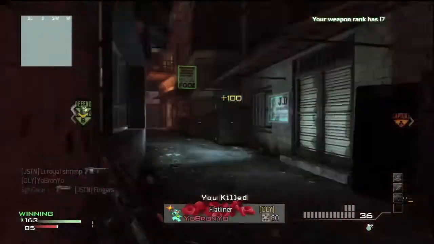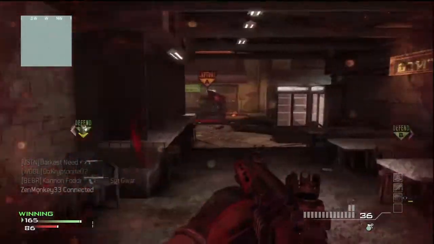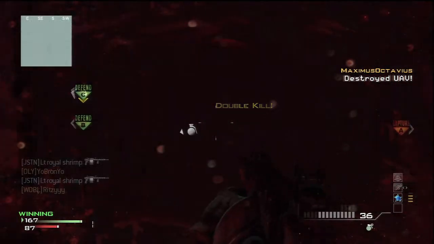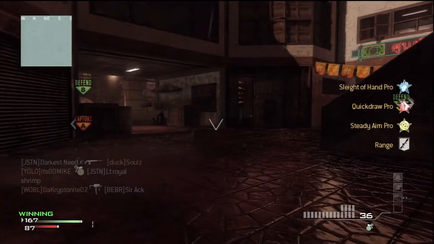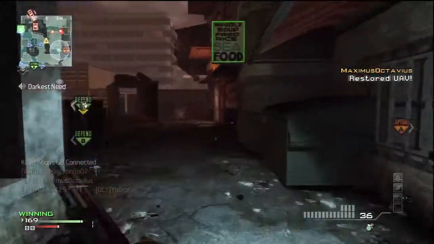But anyways, we were talking, and he was like, hey, Shrimp, why don't you try tactical insertions? I was like, nah, man, I like my stuns, I like my flashes, all that kind of stuff. And he was like, no, seriously, try it out. So I did, and I realized, look at that. I'm right back here, and I'm right back in the action, and I'm helping my team out.